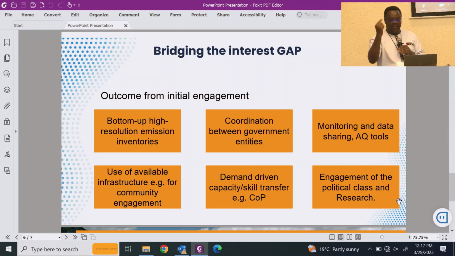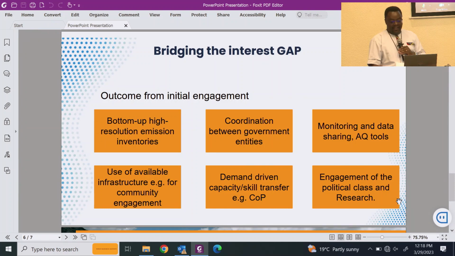For vehicles, we do have the Ministry of Transport and a parastatal under that, the NTSA, that has all the powers on vehicle importation and all those. We also have the Treasury that kind of regulates vehicle importation. So really, how does the county clean the Nairobi air if they have no power to insist that vehicles need to be tested, they need to have emission control devices, and they need to have these certain age limits. So there is a lot of need to think about how do we coordinate government entities to address this challenge.